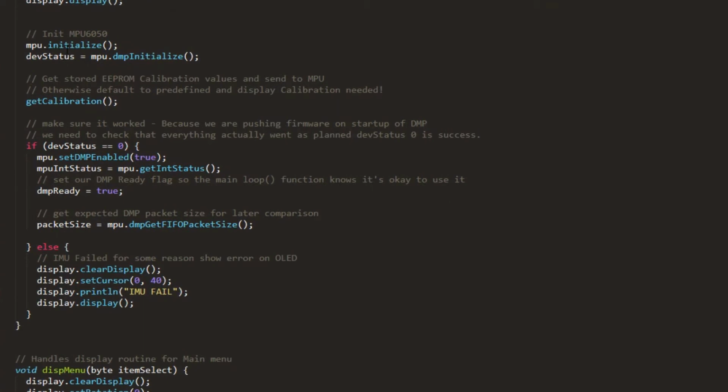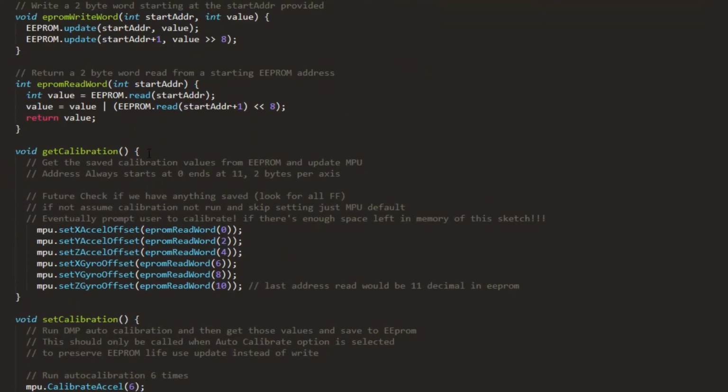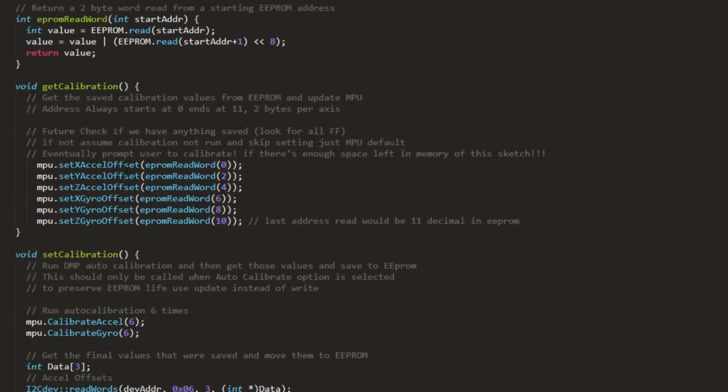Then we initialize the MPU 6050 itself, and we grab calibration. Now, this is getting the stored calibration, which calls this routine here, and it's just going to read out of the onboard EEPROM of the Arduino Nano the bytes that we saved from the last time we calibrated.